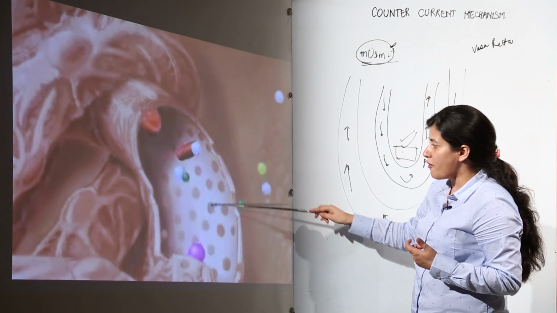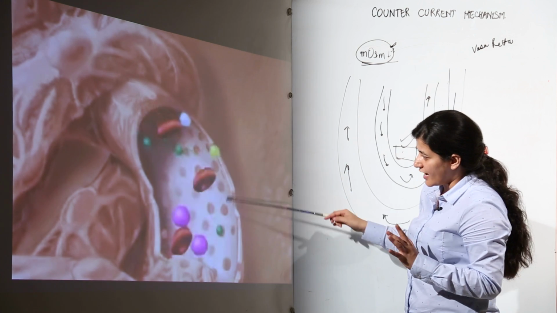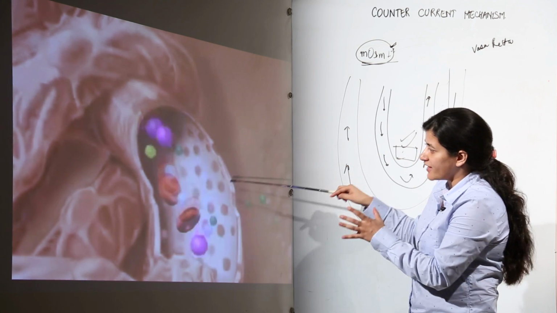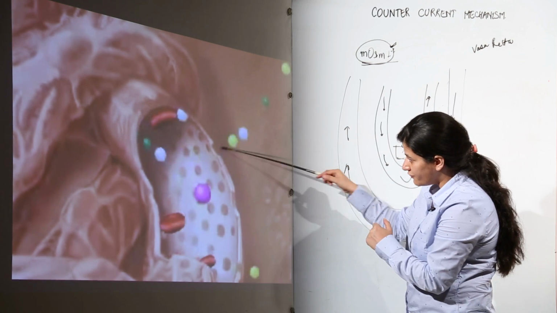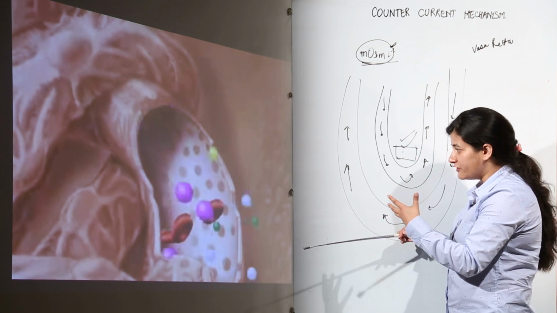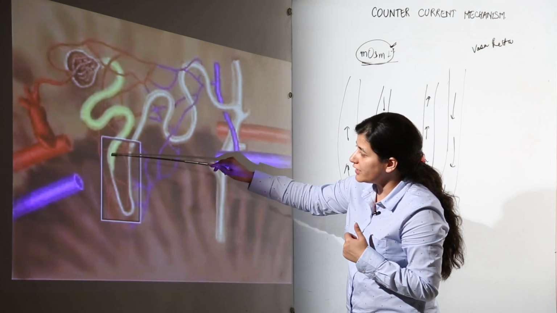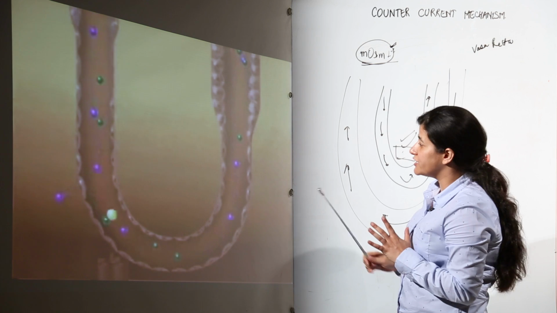Now this is the formation of filtrate which is taking place. This is the part of Bowman's capsule from where the RBCs are going, and you see that the filtrate is taking up maximum of the ions and maximum of the electrolytes. They are passing into the filtrate through the podocytes. This ultrafiltrate is what we call GFR. Now we have to enter into this part, that is loop of Henle, for the countercurrent mechanism.